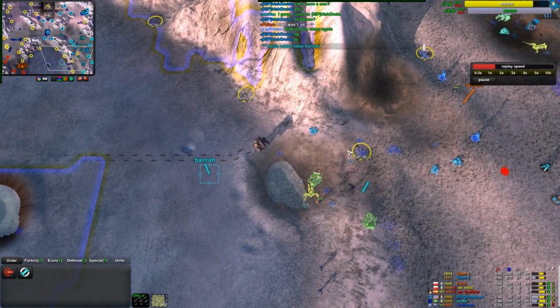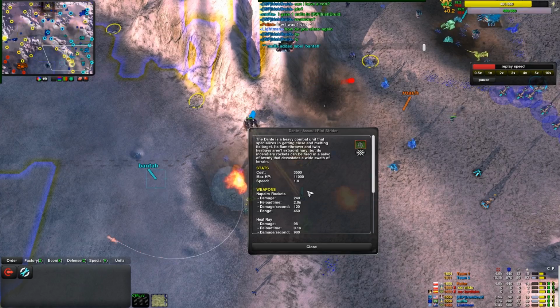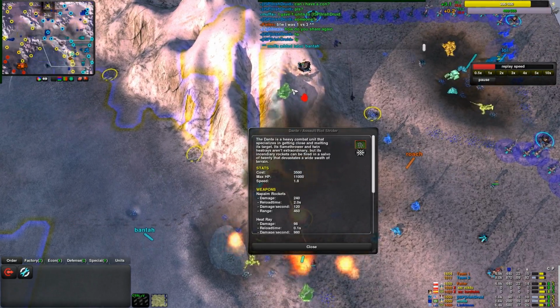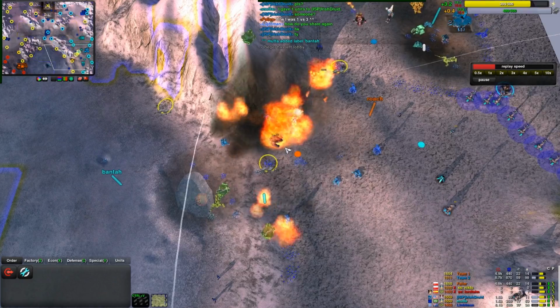In either case, it's not a Banff, it's a freaking Dante, which is still pretty deadly, as you can see. It's an Assault/Riot Strider. Let's have a look at its weapons. So, napalm rockets, pretty nasty. Oh, I can launch them against air targets as well, so there goes one of the Black Dawns actually. And yeah, generally pretty nasty indeed.